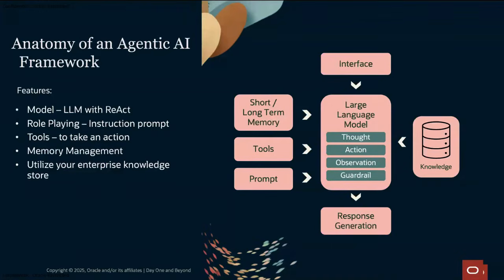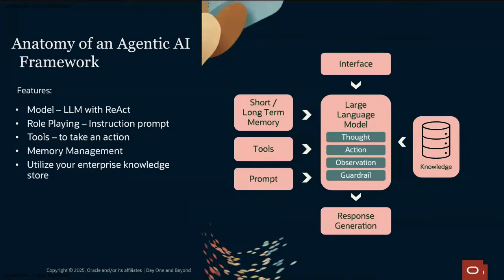But if you think about a large language model, those are the foundational models. But this foundational model today has a lot of capabilities. We call it the React capability. So it has moved from a static large language model to a model that can think. So the thought process, right? When you ask a prompt, the model is able to think about the prompt. It's then able to take an action. So these actions are getting executed, right? And these actions are based on something called observation.